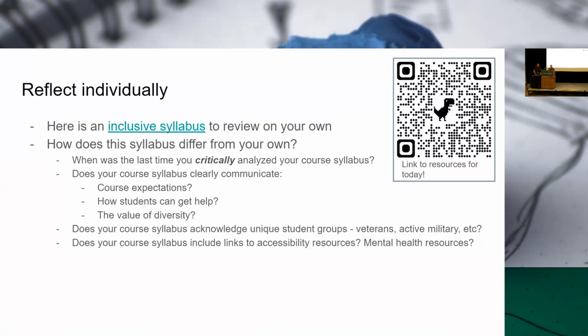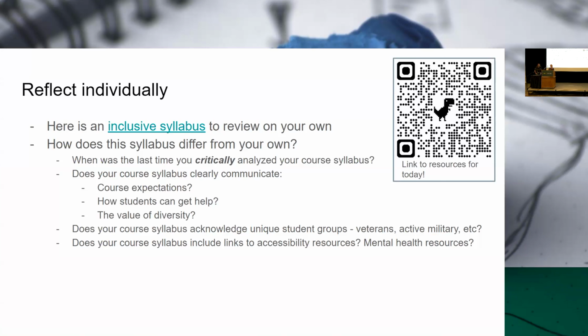And as you're doing that, think about when the last time was that you might have critically examined your syllabus. I know a lot of us get the syllabus for the course from the previous instructor and make some tweaks, some changes, but don't really critically think about what we're communicating in our syllabus and why. And then a few things for you to think about in your own course syllabus. So I'll be quiet now for like 2 minutes.